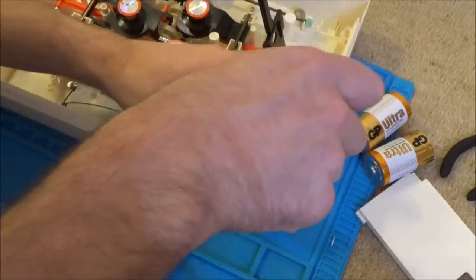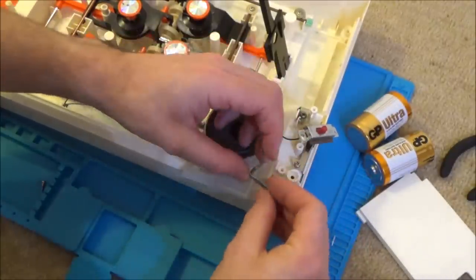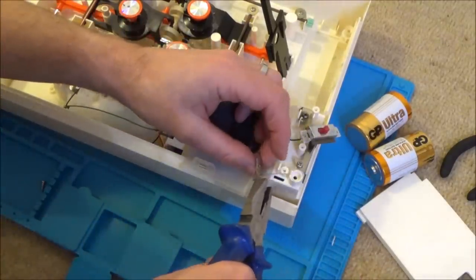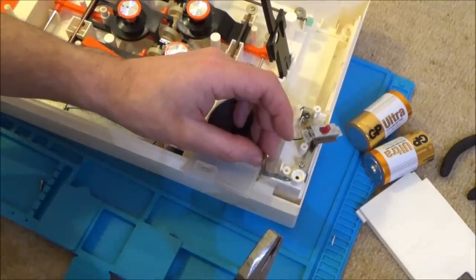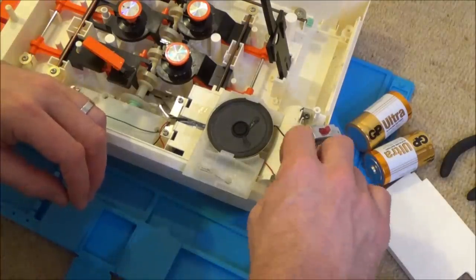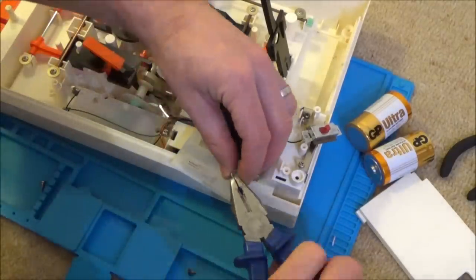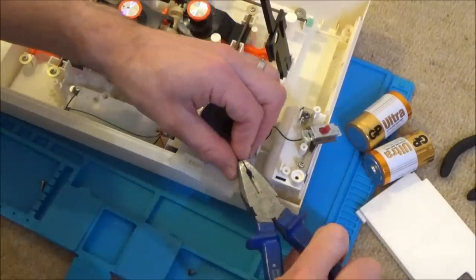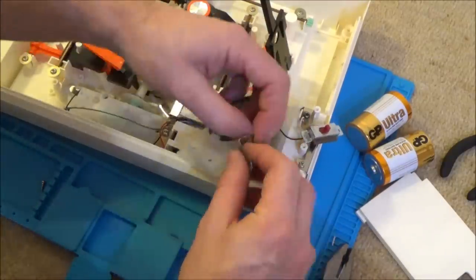Let's sort out this contact over here. This was the dodgy one. So all I have to do is straighten that up, I believe. And it should be okay then. Do you know what? I'm trying to think, how was it all the way up here if it had a screw in it? I wonder if this screw came out of here. Oh, I don't know. Right, let's see if that's going to be enough. Actually, I need to bend this top round a bit.